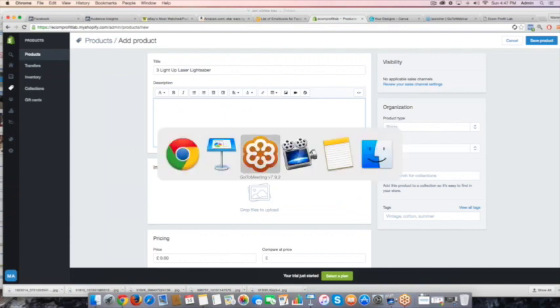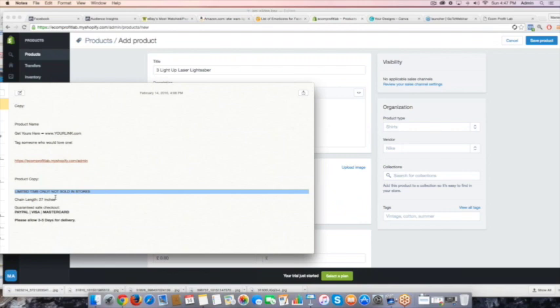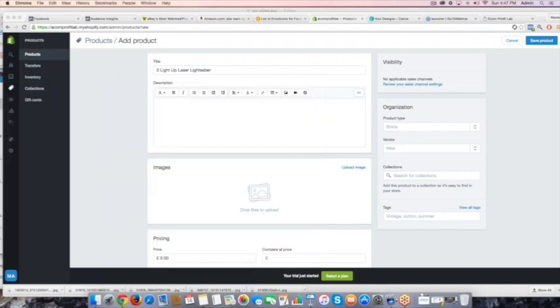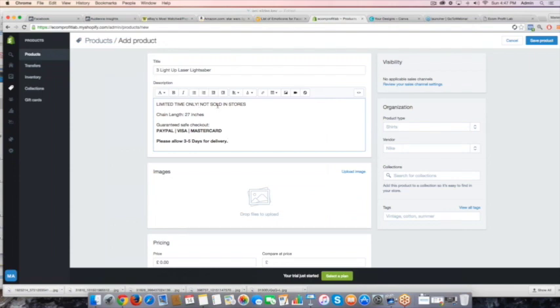Something along the lines of, very straightforward, limited time only, not sold in stores. Obviously, this is all scarcity. You could say the offer is limited time only. We won't say not sold in stores because that's a lie; people can actually buy it in stores, so we'll get rid of that. But for items they can't get, which you have customized, like something on a mug, moved over to a necklace chain with a particular design that you had designed, you could then say not sold in stores, because technically that isn't sold in stores.